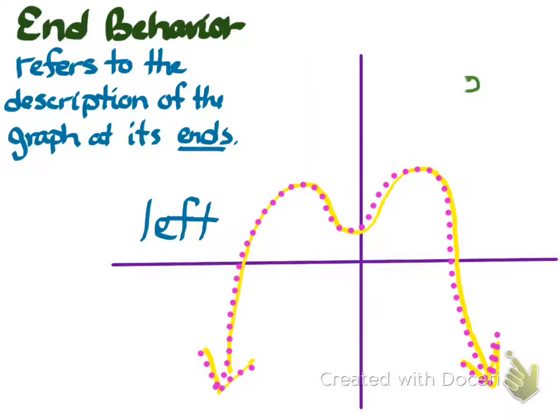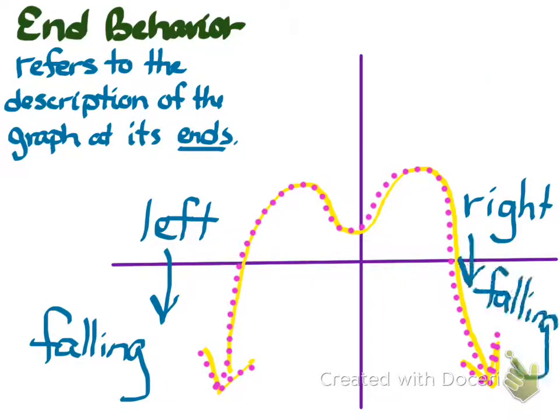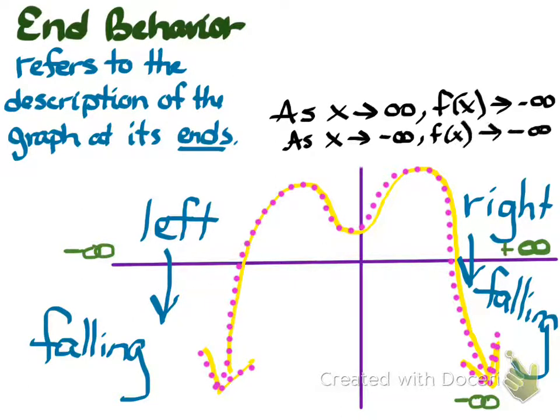Sometimes the end behavior is doing the same thing. So the left side is falling, and this side, the right side, is falling. So as x goes to the right, the y value is going down, or to negative infinity. As x goes to negative infinity, or as x walks this road towards negative infinity, the arm of the graph is also going down. All right.